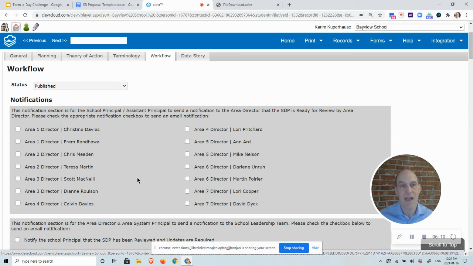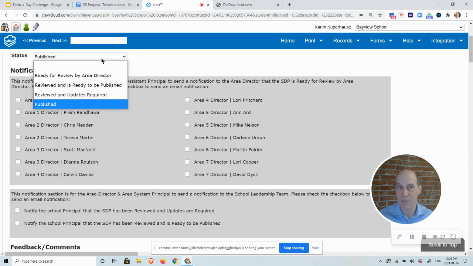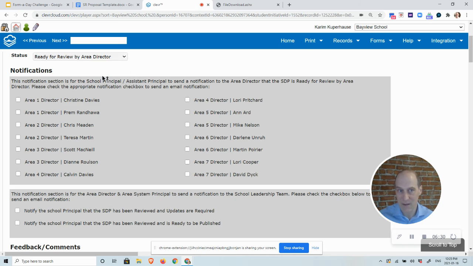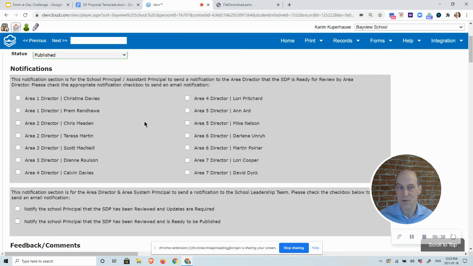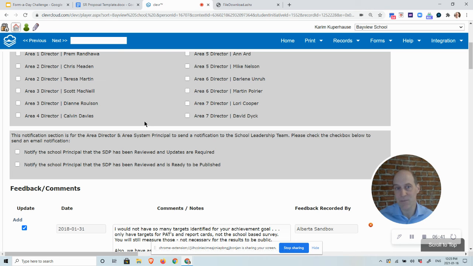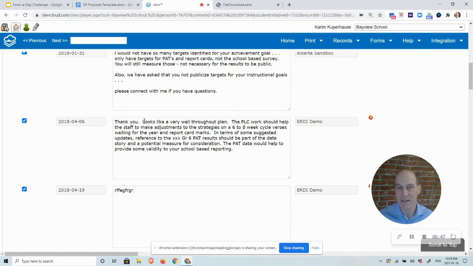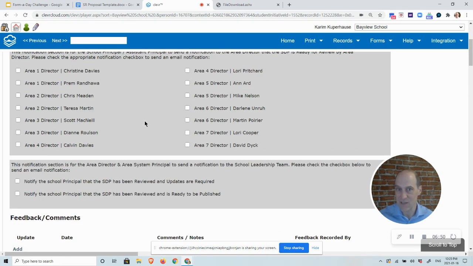It's a large district, so they designed a workflow where once a school was ready to publish their strategic plan, they had to get it approved. And once it got approved, then it could go to being published. First it becomes ready for review, then it gets reviewed to be published, then the updates are done, and then there's an actual publish. Those are the 4 stages for a strategic plan to be shared publicly on a district website. And you can see here all the feedback that was provided while trying to publish a plan.